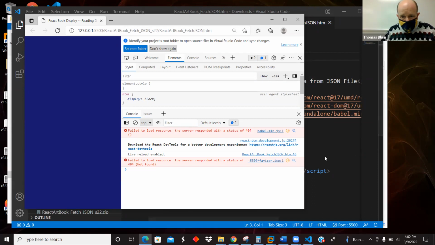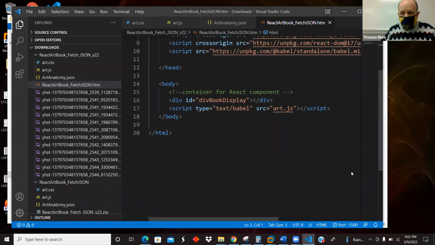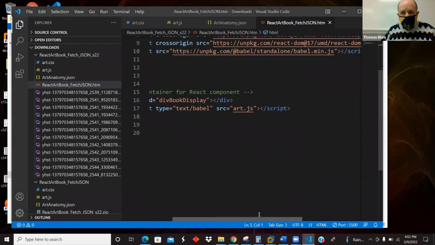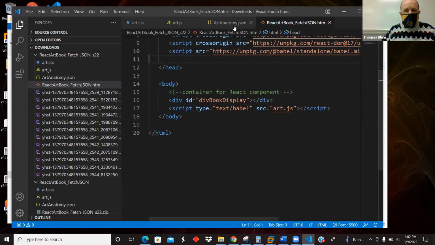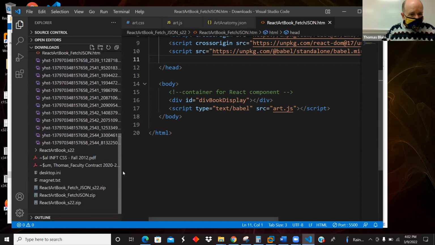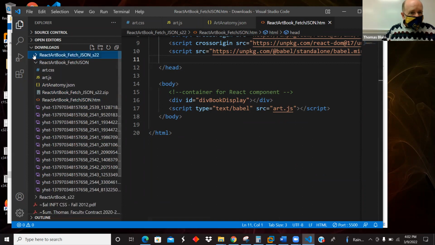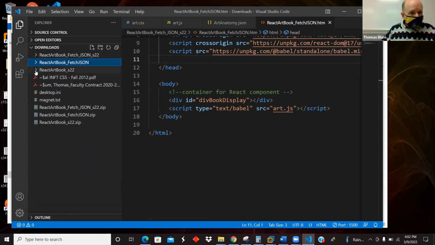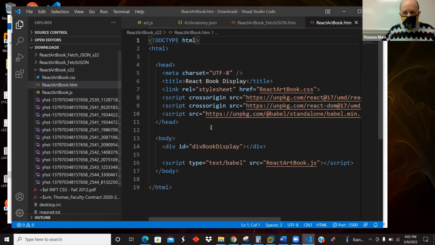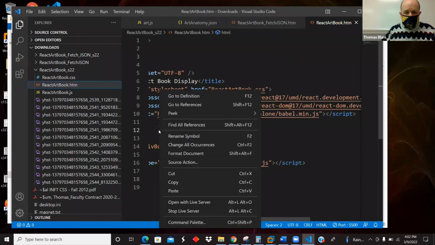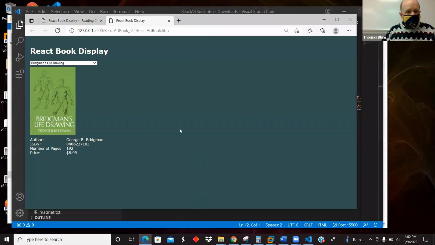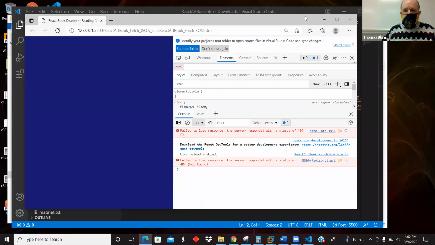Babel. Why didn't it like my Babel? Wasn't it just fine a minute ago with the other Babel? Sorry, here's the Babel. And that one was opening just fine.